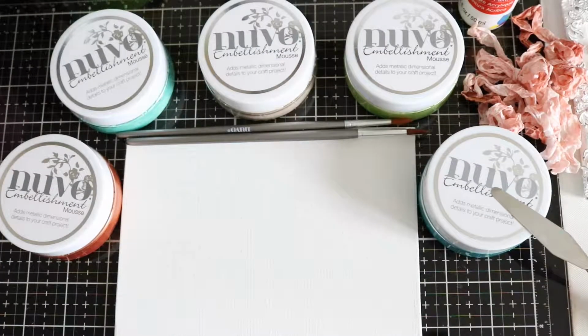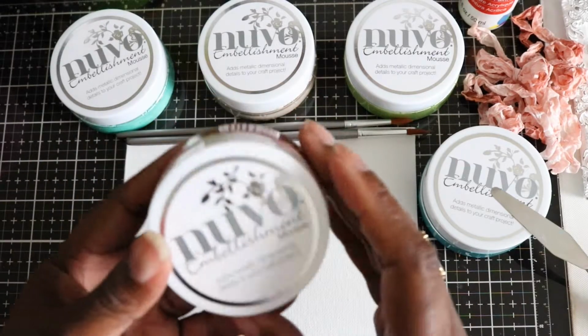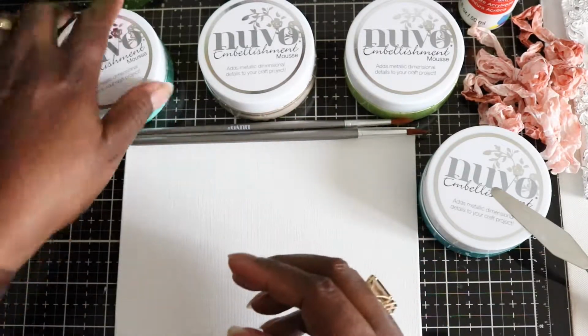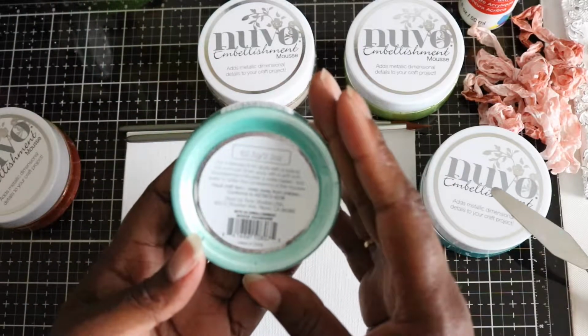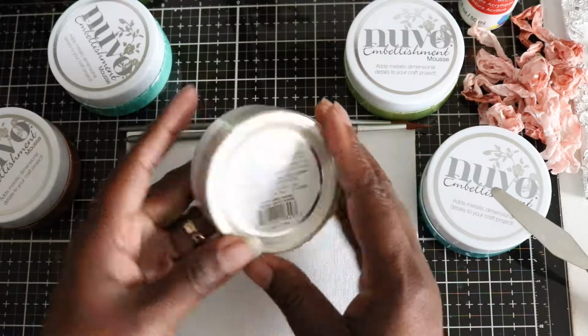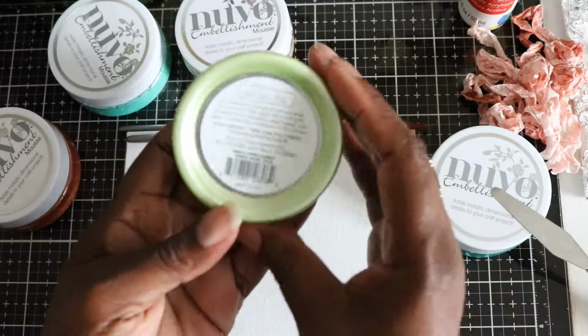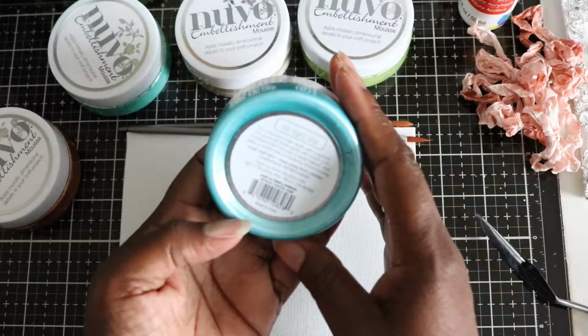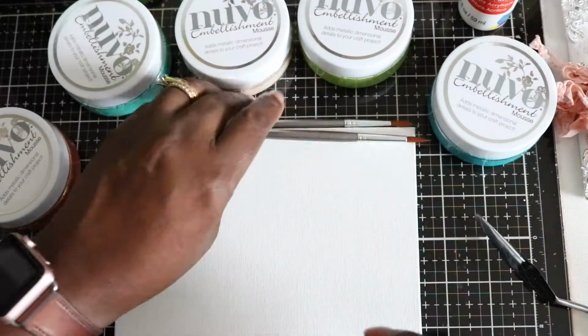For this project, I'm using 5 different mousses. The first is fresh copper, aquamarine, toasted almond, spring green, and coastal surf. Such beautiful colors.